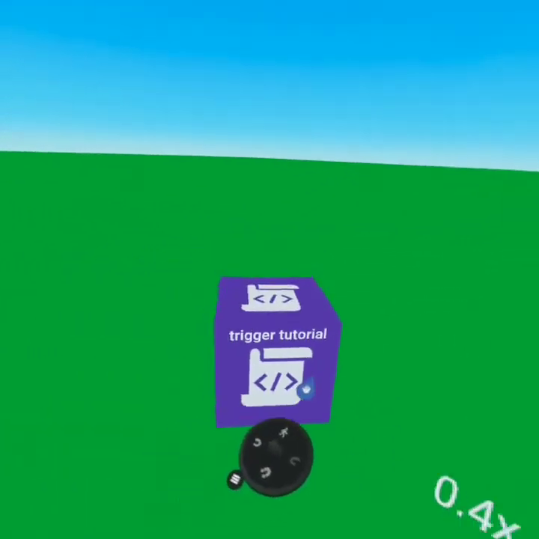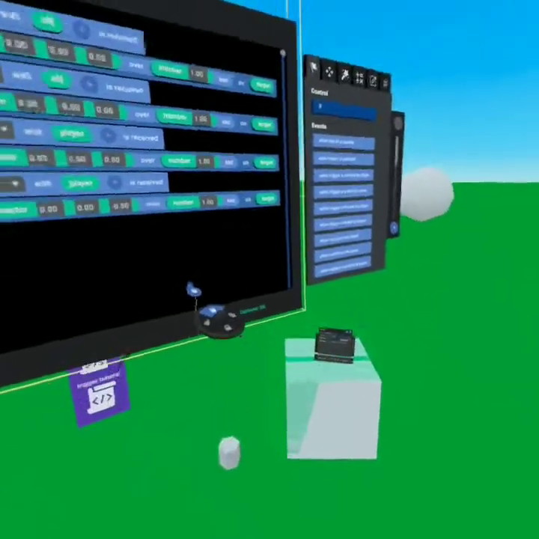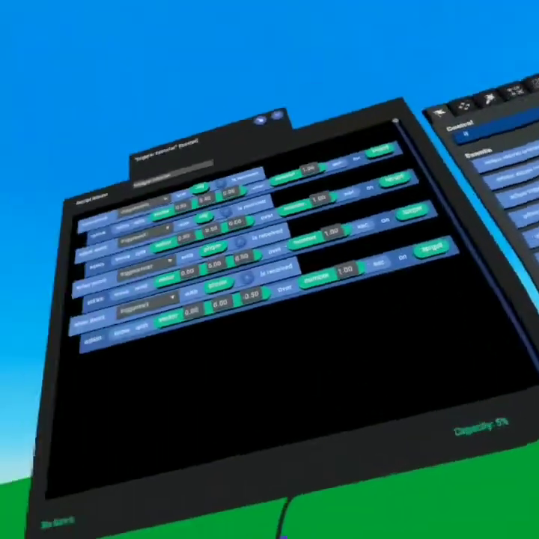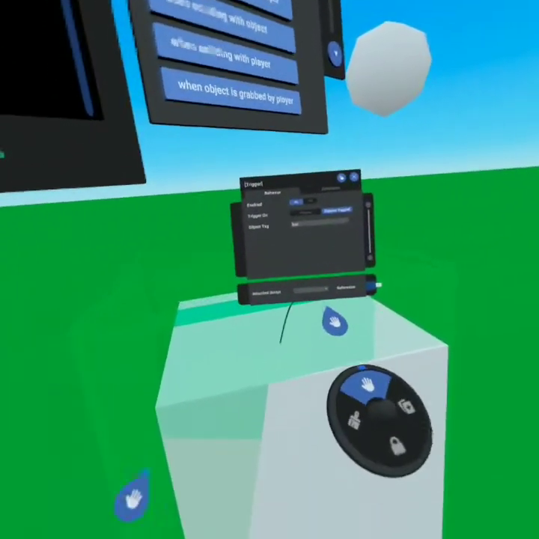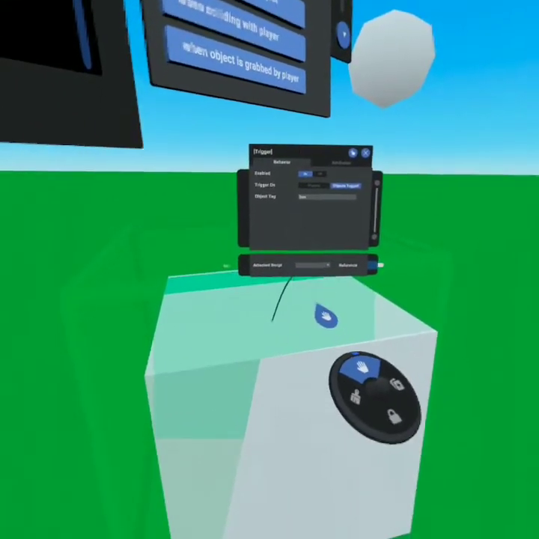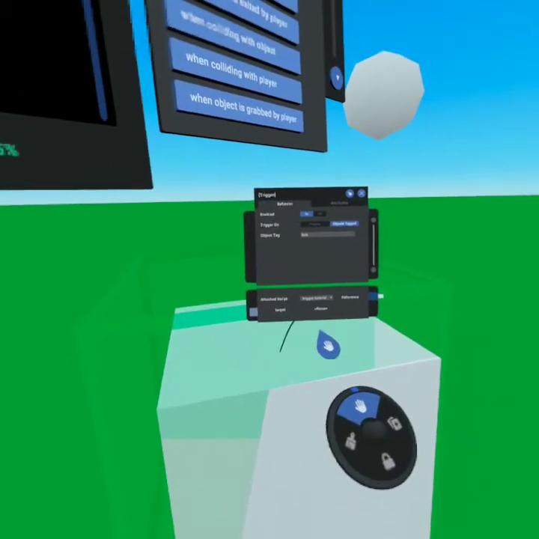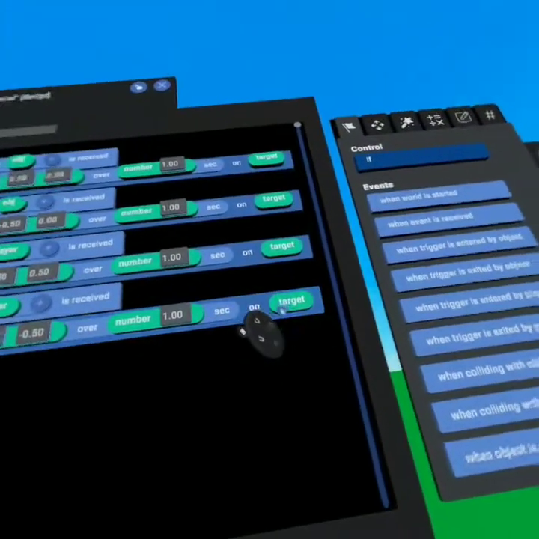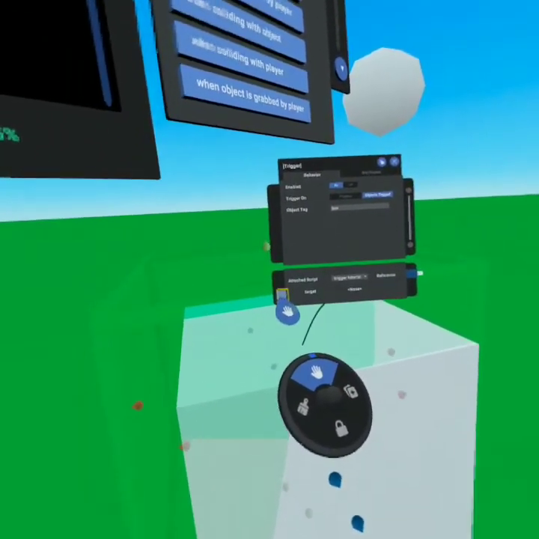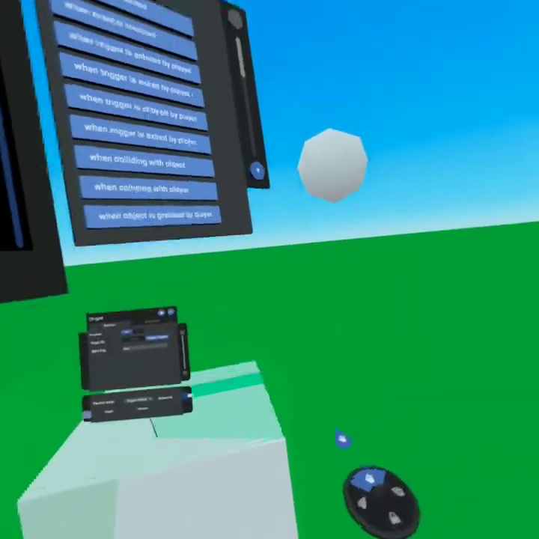Then the other thing that we want to do is that script that we had here under trigger tutorial, the one that tells us what happens when an object or a player enters it. It's named trigger tutorial, so we're going to come down here to attach script on the actual trigger itself, and we're going to add trigger tutorial. So now what it'll tell us is this target variable that we put in here. Well, what is this target variable? What are we actually going to move by those units?